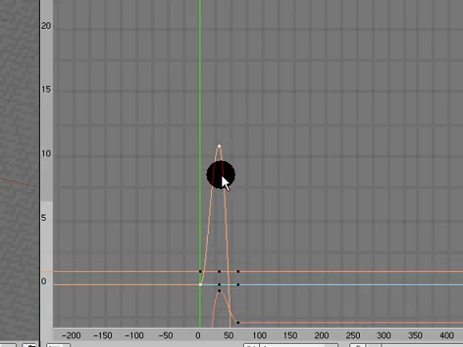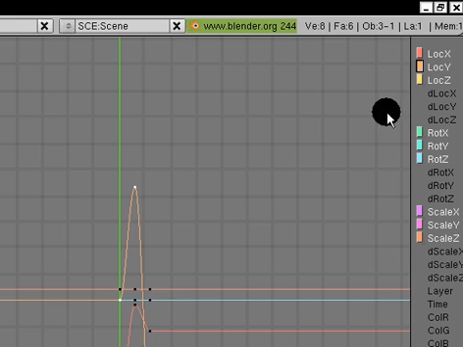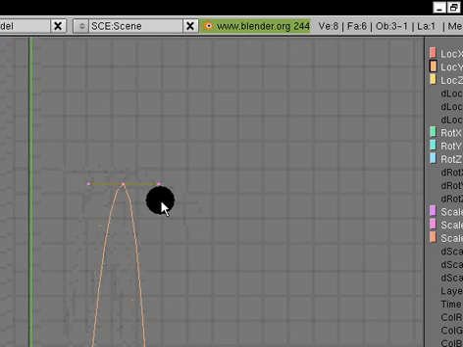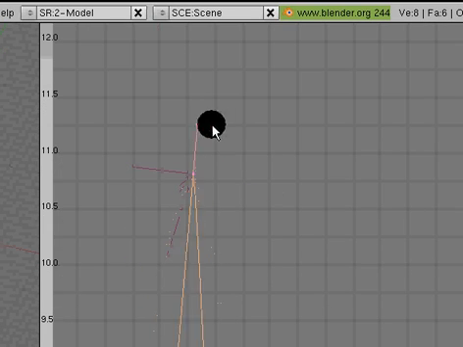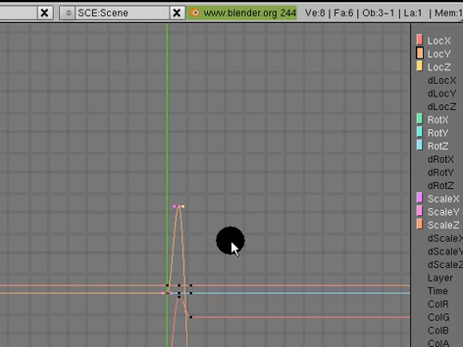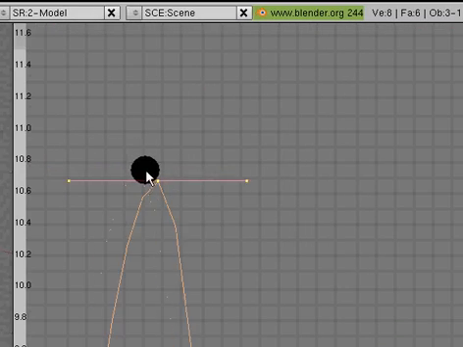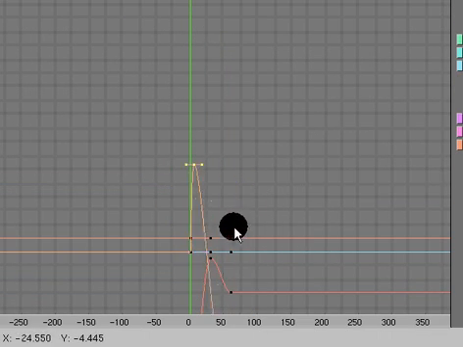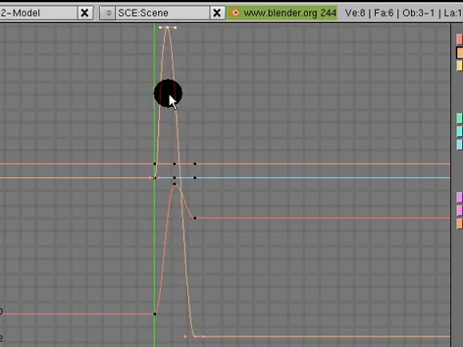Select your IPO, which it'll tell you which one's selected by a black outline around. So select here. We're going to select this with right click and hit Tab, just like in your object window or 3D view. You can grab these handles and move them around. Grabbing handles and hitting the G key will smooth the curve out. You can bring it up, or you can select the middle of the handle or in between the handles and move the entire thing. Now, if you go in front of something and behind something, it'll throw it in or out. So you can see the lines shifting in direction.